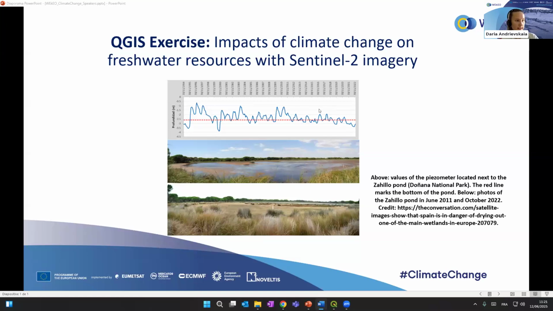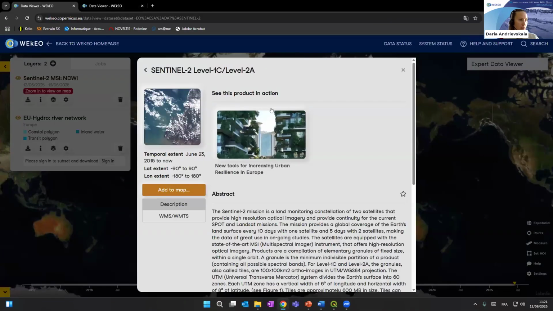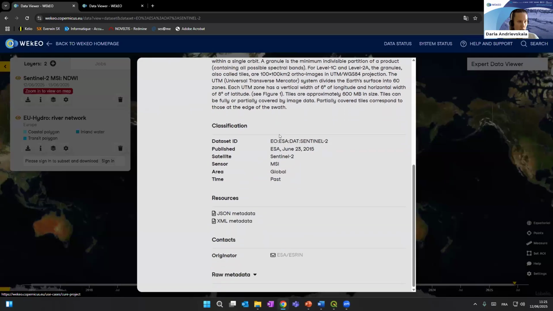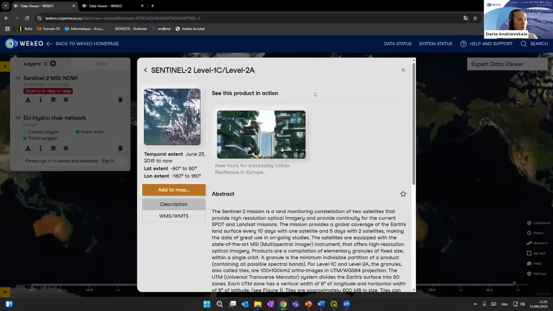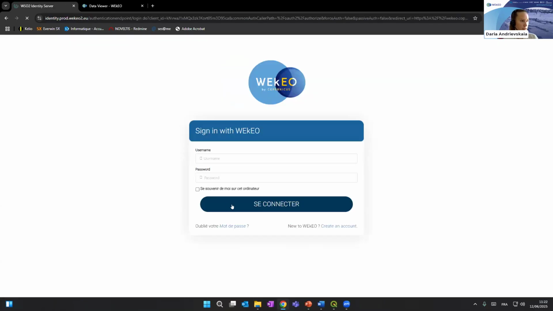So for this tutorial, as I said, we will use Sentinel-2 imagery, and most precisely, we will use this product from the WEkEO platform. We downloaded only the NDWI product. I will show you very quickly. I need to identify myself.